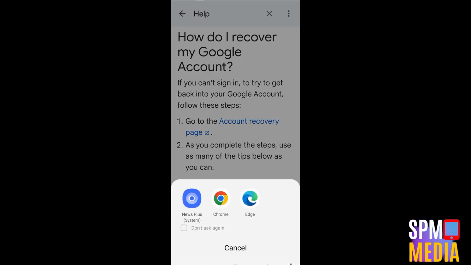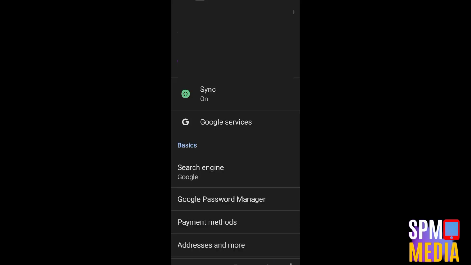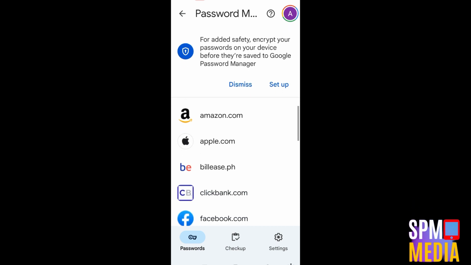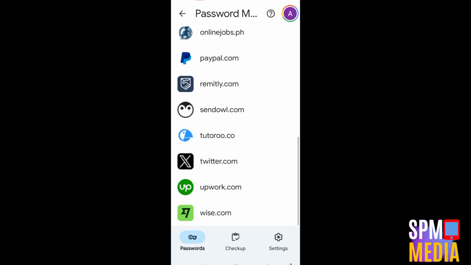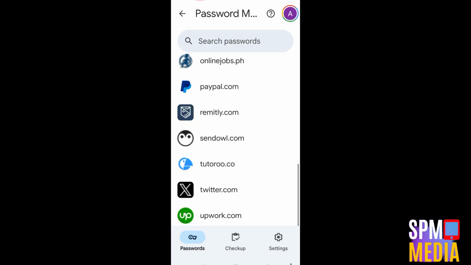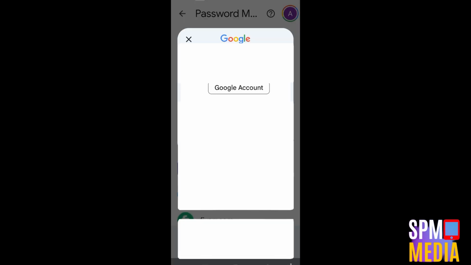If you are using the same device or if the device has a history of you logging in your Gmail, all you have to do is open your Google web browser and then go to manage account. Let's just say this is your Google account, which you used for your Gmail account, and you forgot your password, and also you don't have the phone number. You just have to simply go to Password Manager and then kindly look if you see Google right here. Most of the time, the Google account is also your Gmail account. So the password that you have used on your Google account is the same as your Gmail account.